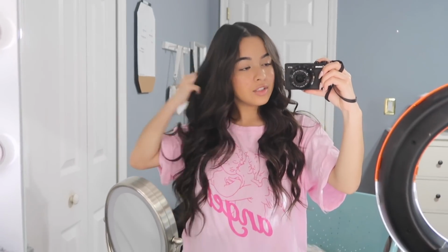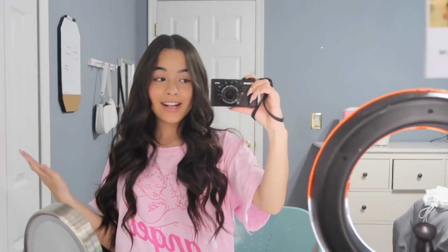Okay, so I finished my hair and it looks exactly how I want it to, but now for one of the most important parts. So let me show you guys what I have in mind for my outfit and accessories and all that. So really, I'm getting ready to take an Instagram picture, and I think today I want to look like an angel, like a little angel baby, like a fashionable, cute one.